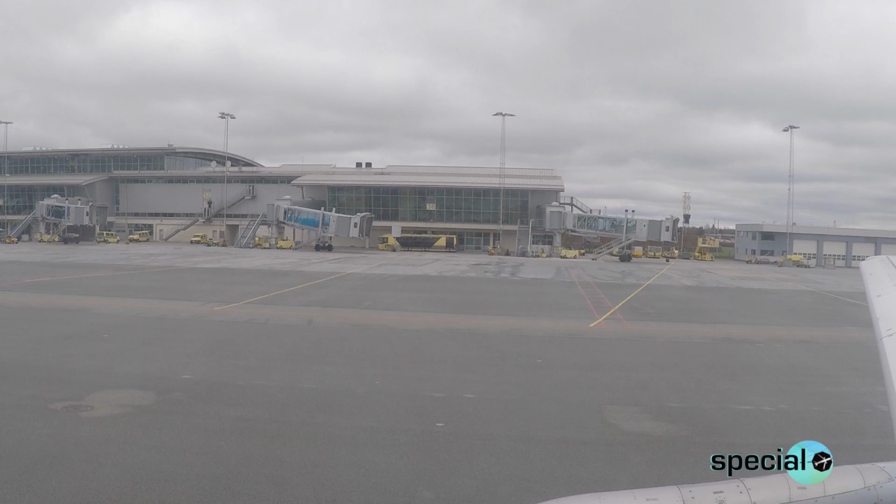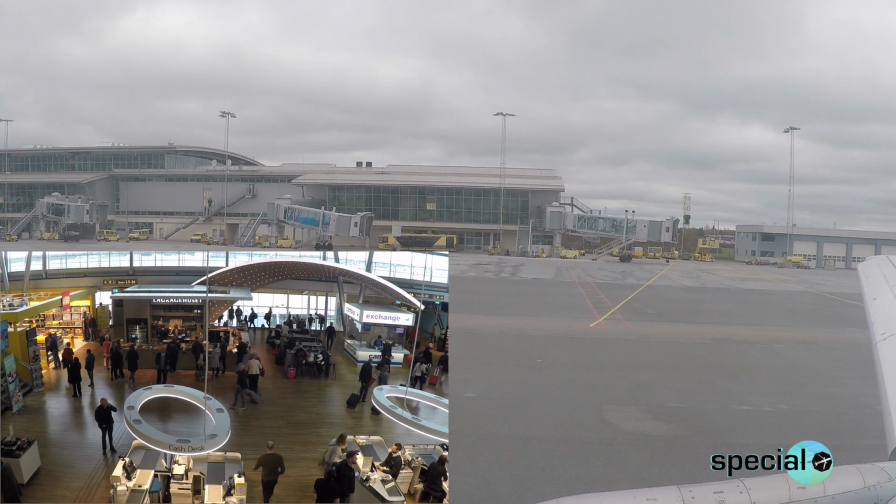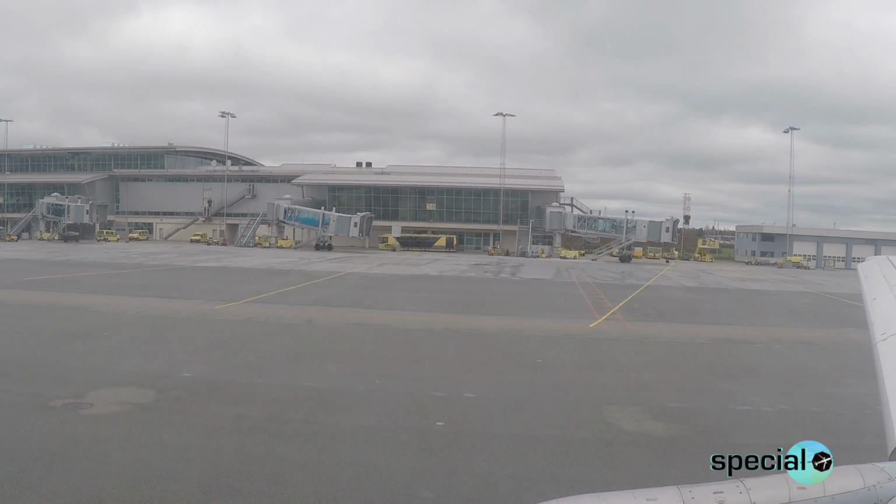A quick word about the airport. In the central area of the airport, just after the security check, there used to be a waiting area with seating, where you could get a seat and wait for your gate to be announced. This was really practical, especially as the gates often are announced very late. However, the airport has chosen to add more shops, which I can understand, as airports today mainly live off the income from these shops. However, when you remove all the seating in the area where you have the most screens available, that's just really bad for your passengers. So I'm not really happy with that choice.